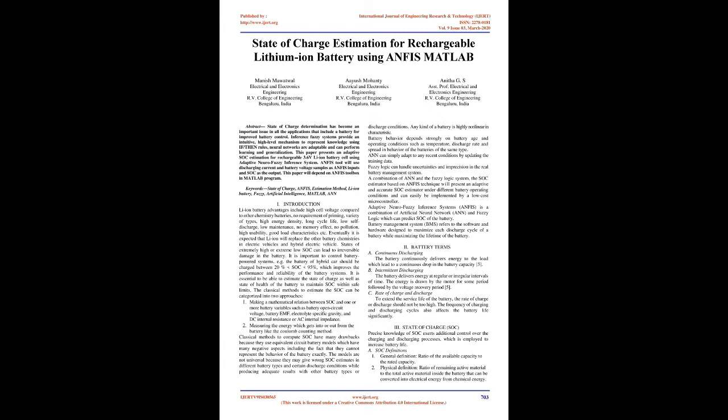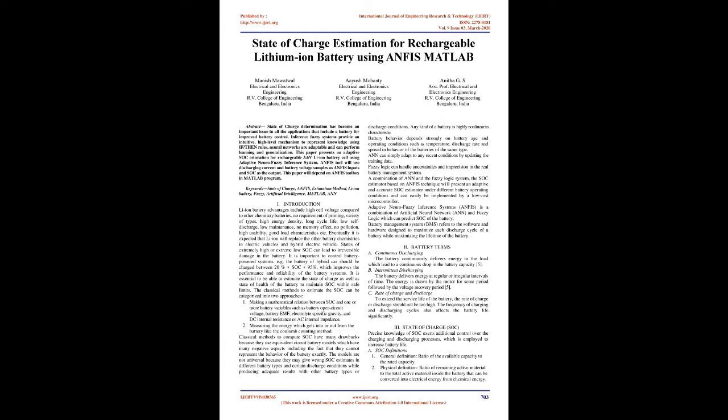States of extremely high or extremely low SOC can lead to irreversible damage in the battery. It is important to control battery-powered systems. E.g. the battery of a hybrid car should be charged between 20% and 95% SOC, which improves the performance and reliability of the battery systems. It is essential to be able to estimate the state of charge as well as the state of health of the battery to maintain SOC within safe limits.